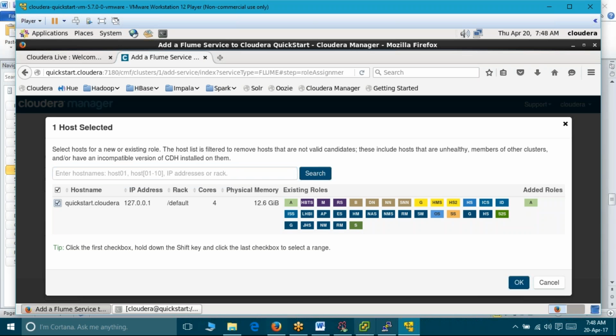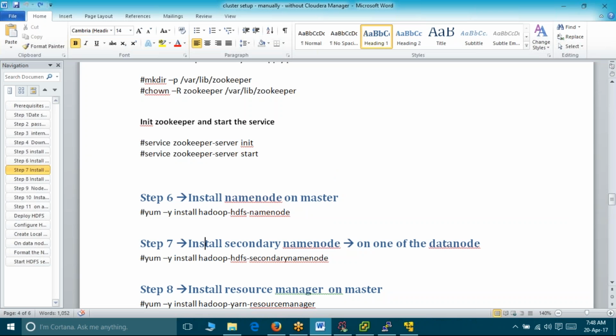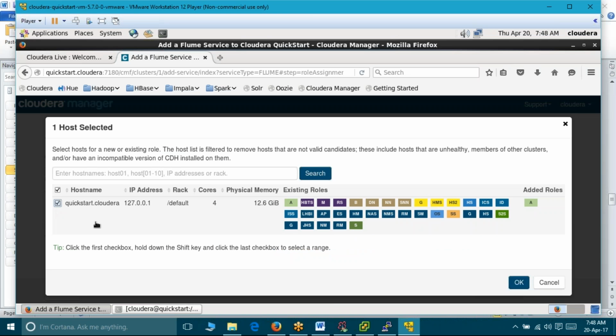But the same thing when you are coming to this one, what we are doing, we are going to that particular node and running those commands. Now, what is going to happen here in this mode? When you select and say okay, then this particular service will be set up on that one by running the respective command on that node. Instead of you doing it manually, you do it in the automated fashion. Are you getting the point? Able to see the difference between the manual and the automated?